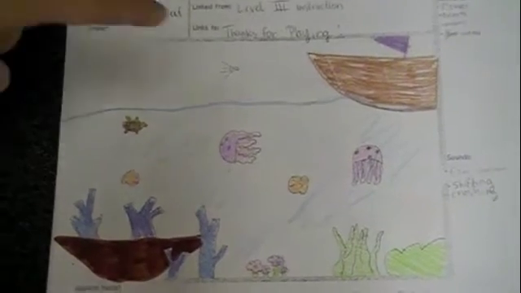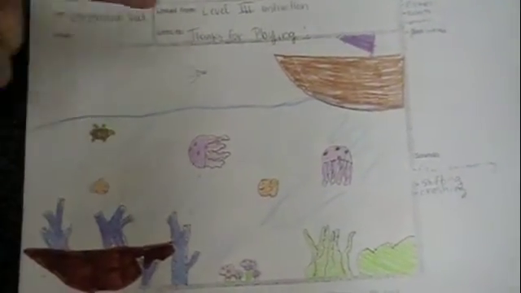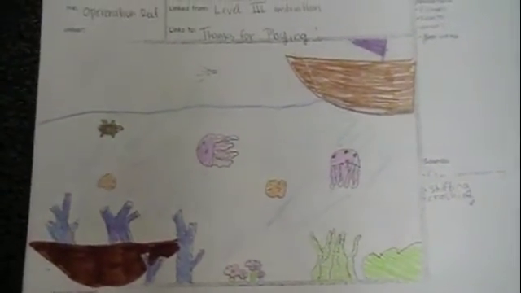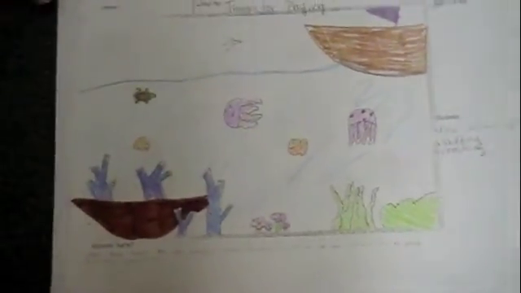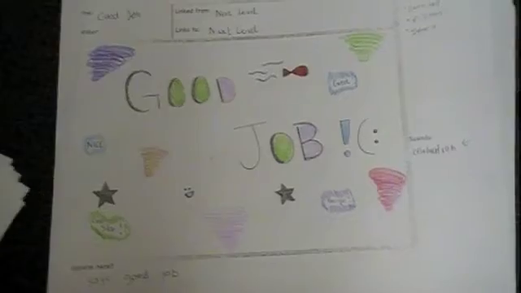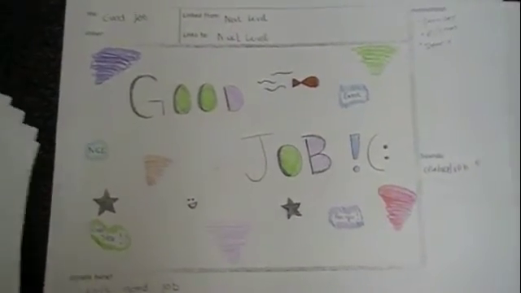Level three. So with the arrow keys, you're moving the boat down to where there's not a lot of stuff growing. That way, it has more chance of surviving. And without hitting the marine life. Yes. And then it's done. If you did a good job, you get that. Or if you were not, then you get that.